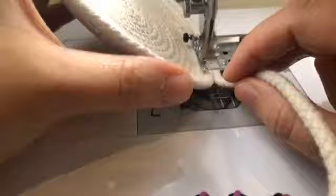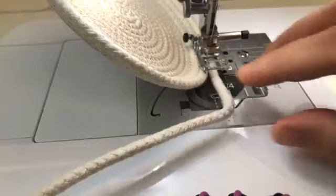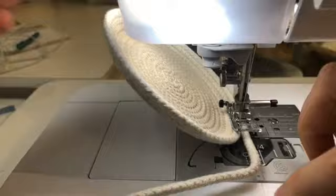Okay, I do want to move the camera a little bit so you can see my other hand. Here, I think this will do it.